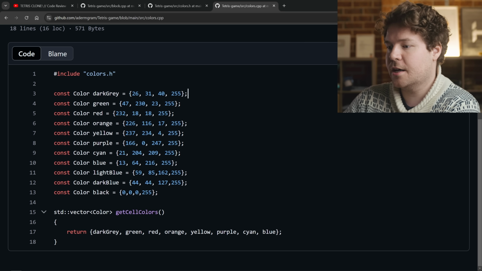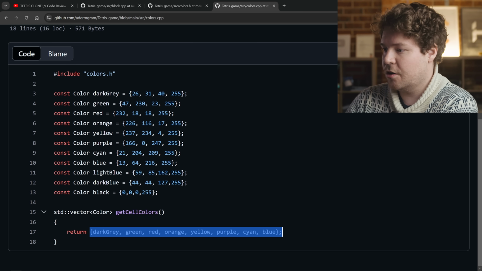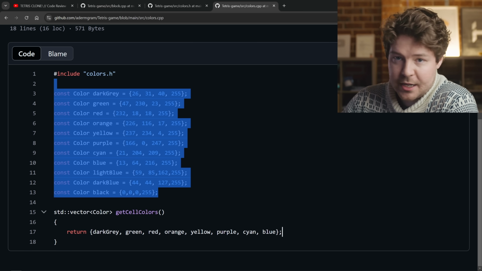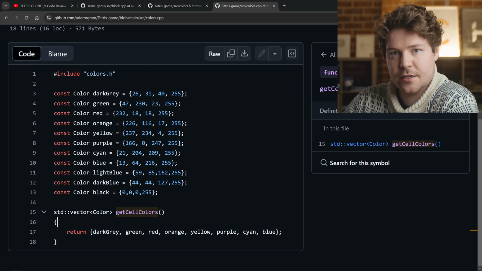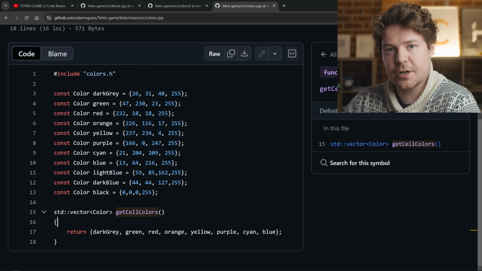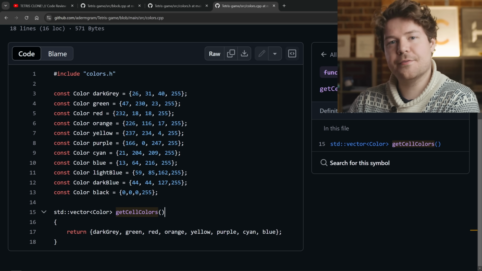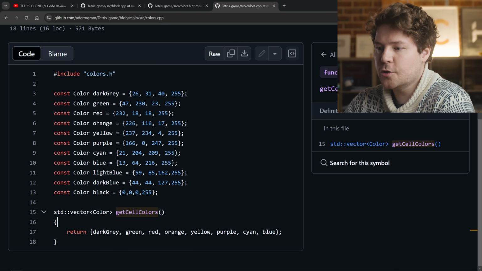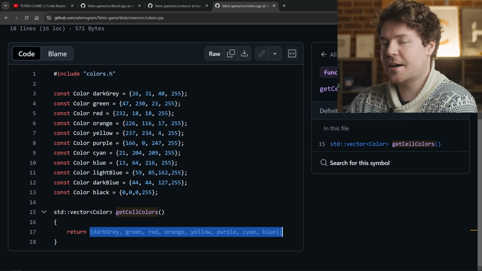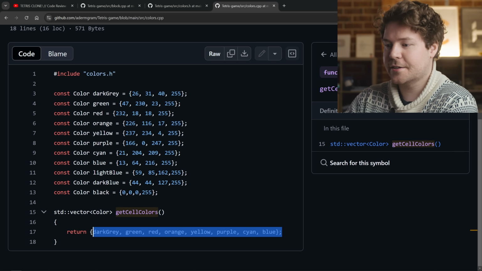And what do you think this function returns? Well, if we look at the CPP file, it returns a vector of all of these elements. Do we know how many elements there are? Yes. Do we need to heap allocate a vector of these elements every time we call this function? No. Does this even need to be a function? No, but that's a different story. This is a great example of where you should just use std array with the size of 8 because there are 8 colors over here. So this is a great example of thinking about whether or not you actually need to use a vector, because your priority should be to not use it if you can avoid it and use std array instead.